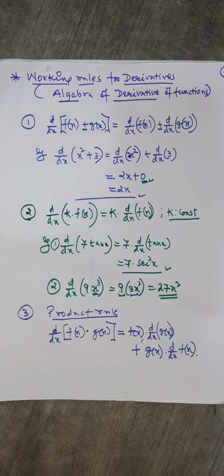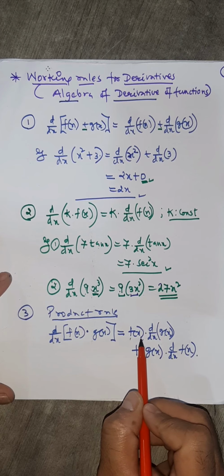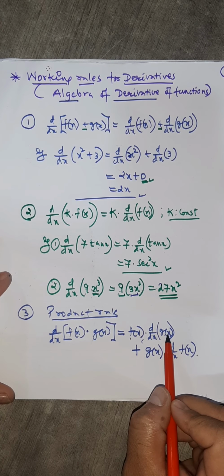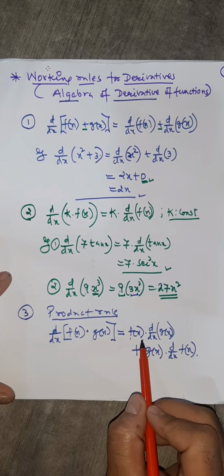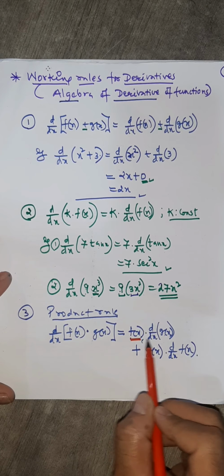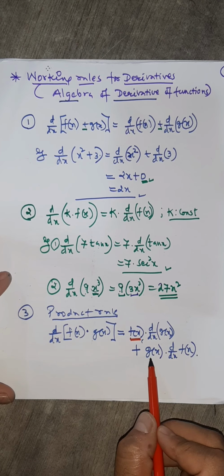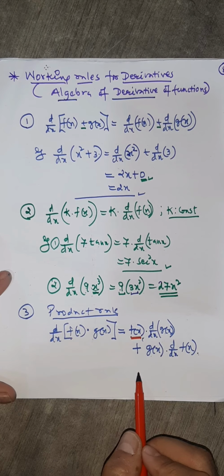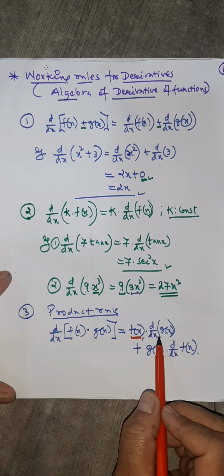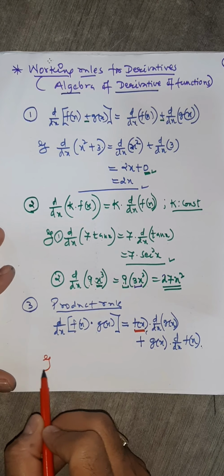What's this product rule? f(x) as it is, differentiation of g(x). Order is not important. You can keep g(x) first as it is. The terms get interchanged. Function as it is, differentiation of g(x). Now g(x) you already did. Now g(x) as it is, then the differentiation of f(x). One by one you are going to differentiate each function. हर एक का derivative करना है, but one by one, not at a time, remember. That's a product rule. Like this.